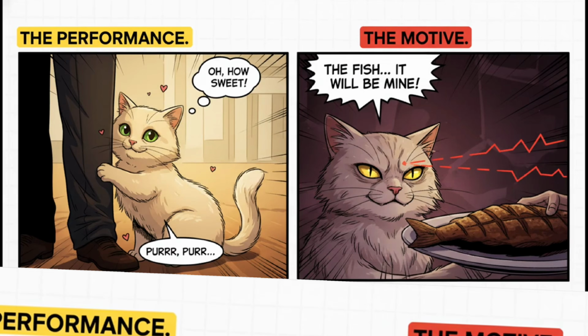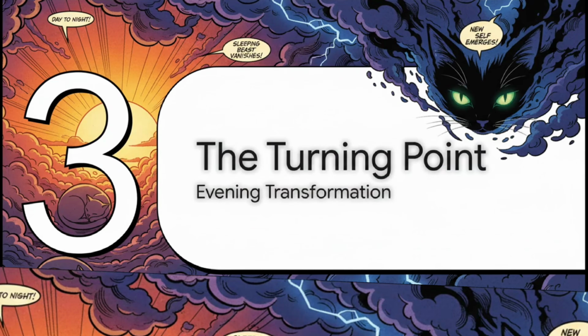Okay, but here's where it gets really interesting. This is our first clue that there's something more going on. The cat is super friendly, sure, purring and rubbing up against people, but the poem reveals it's all an act. This polite behavior is just a strategy to get a piece of the action, to get some food. It's our first hint that there's a pretty sharp mind behind those innocent-looking eyes. And that brings us to the turning point, because as the day starts to fade into night, that performance ends. The lazy, passive creature we think we know just vanishes, and something completely different starts to emerge.